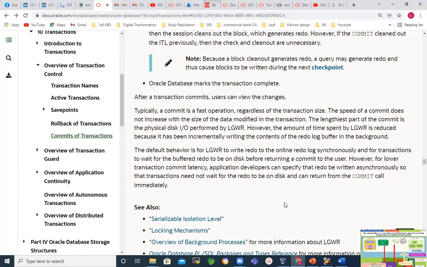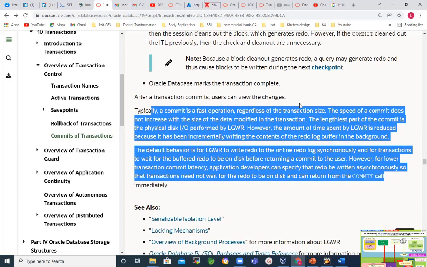Maybe it is not visible to him; internally, from the middle tier, it might be written using commit no wait. In such a case, if a failure happens to the database, he might lose the data because it is not fully written to the redo log files, since the server process didn't receive that acknowledgement, but the user has been informed the data is committed because of commit no wait. Hope that is clear. Fine.